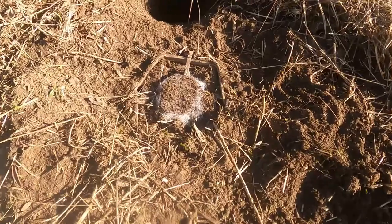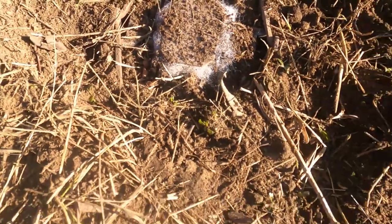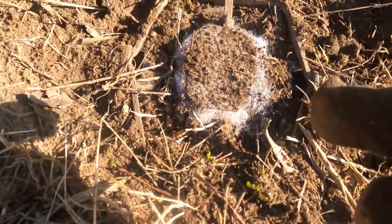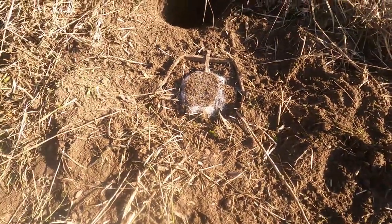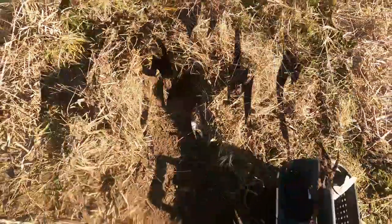And some people like to do it like this all the time. I do it sometimes this way. I put wax paper. I just do a variety of different ways. Anyways, I got that underneath that pan again, so dirt don't get under that pan. If you get too much dirt packed under that pan, and something steps on it, it's not going to throw. So about done here.